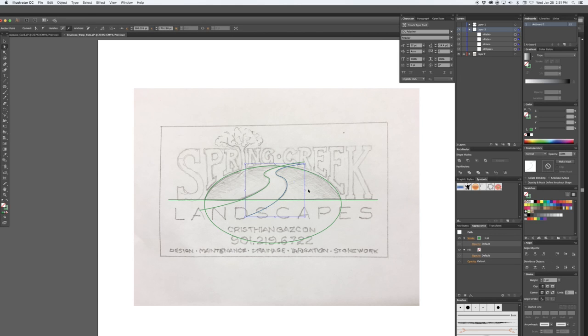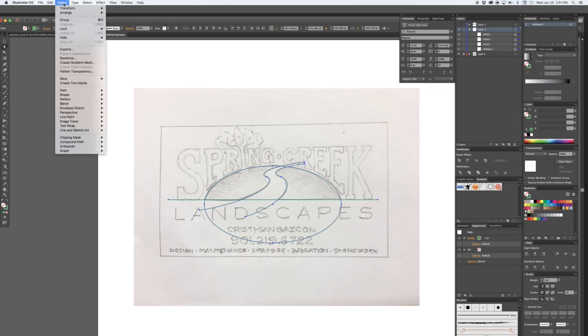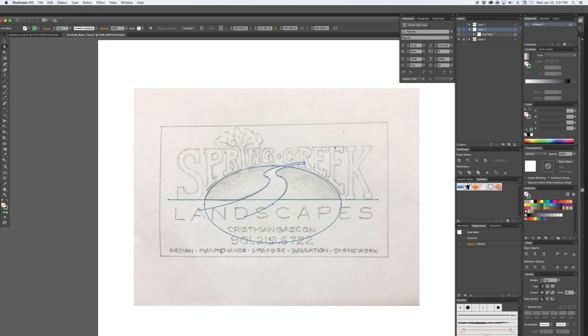I'm going to select all, Command A, Object, Live Paint, Make. Now nothing appears to have changed, but in actuality, I'm going to set my stroke to none. I'm going to hit X to target the stroke and hit the slash, which is the same as hitting this icon right here, none. So stroke of none.